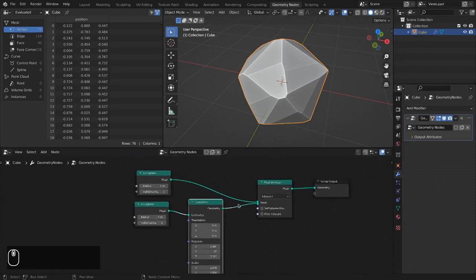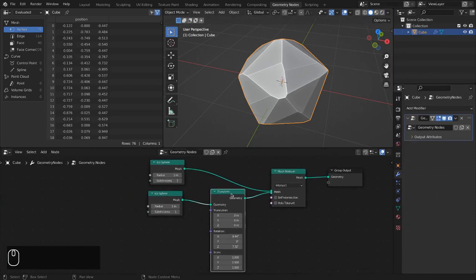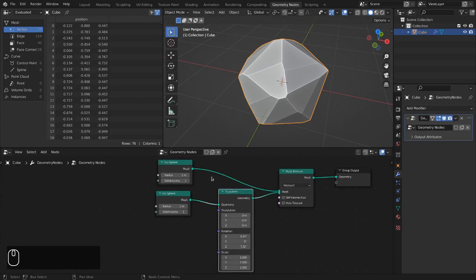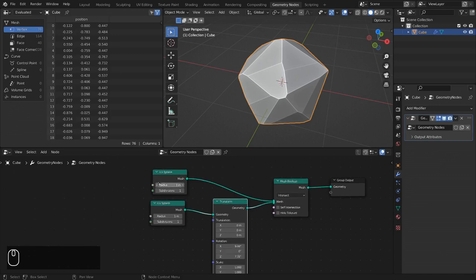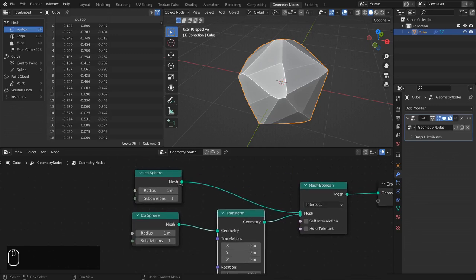Now there's already one concept that's very important to how geometry nodes work that I can make use of to simplify this node tree. These 2 icosphere nodes that I have here have the exact same inputs. And that means that the mesh that they give me are also going to be the exact same.